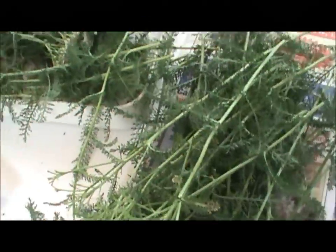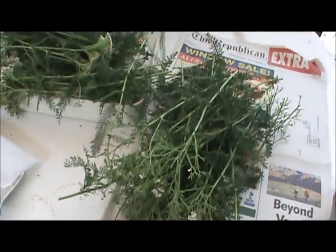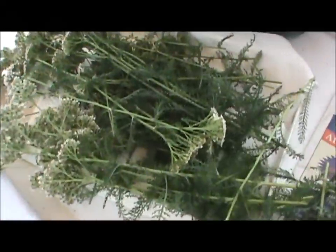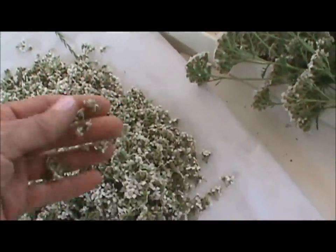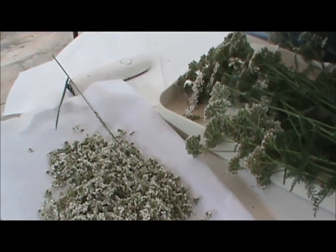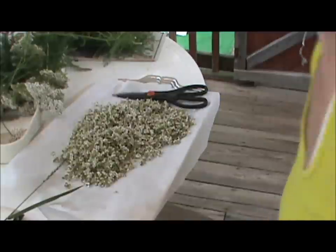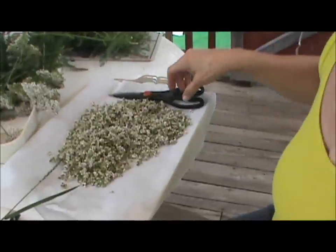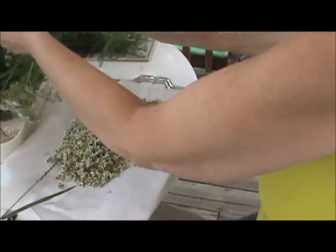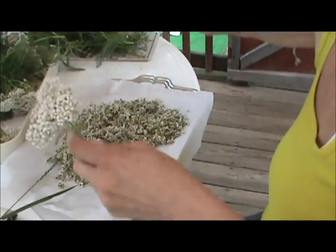So I was going to try to give you a quick tutorial on how I get from this big stack of cuttings to this nice little pile of flowers. It's not really that hard. So yeah, get set up for that. So basically all there is to it is taking one of your stalks.